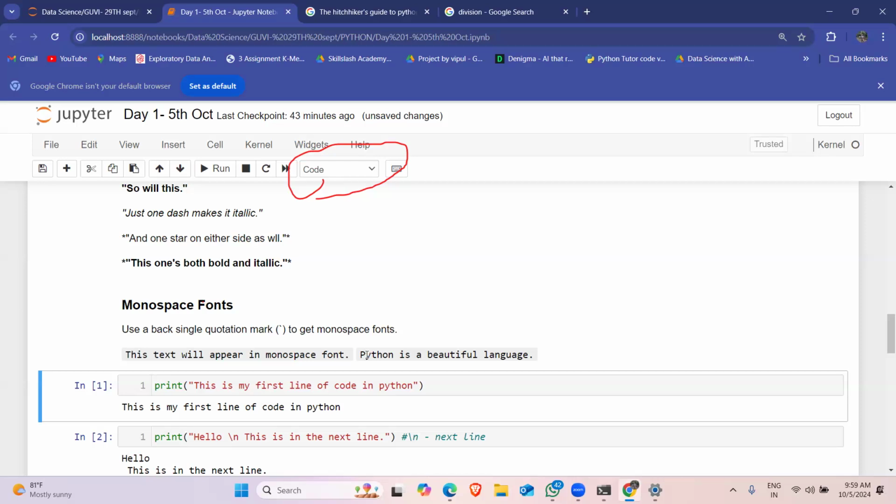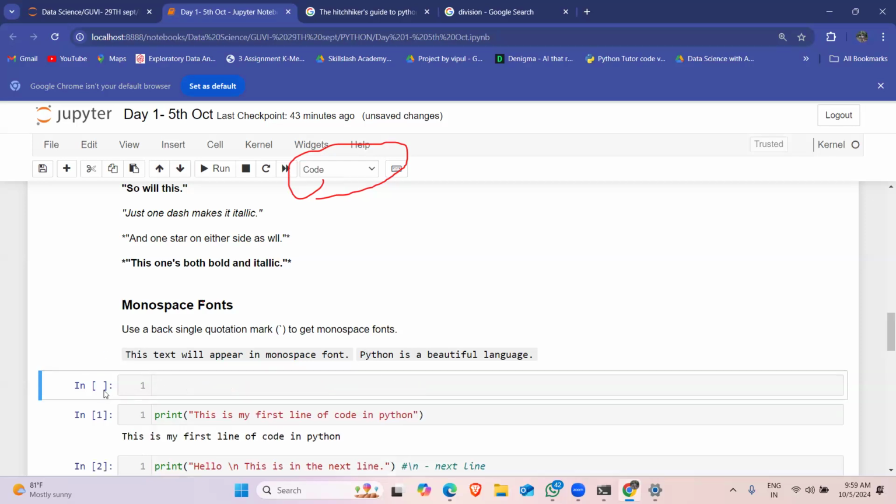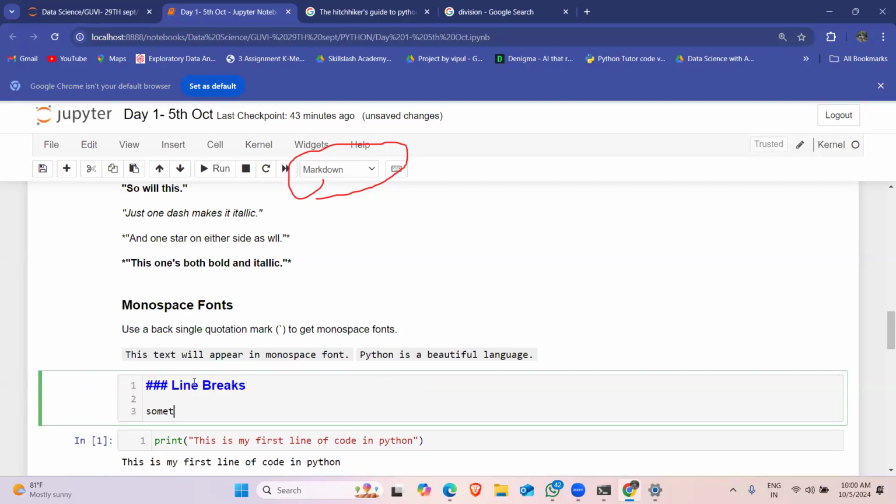Okay. All right. Now we have line breaks. We have something which is known as line breaks. What do you mean by that? So sometimes in markdown you don't get a line break where you want simply by pressing enter.